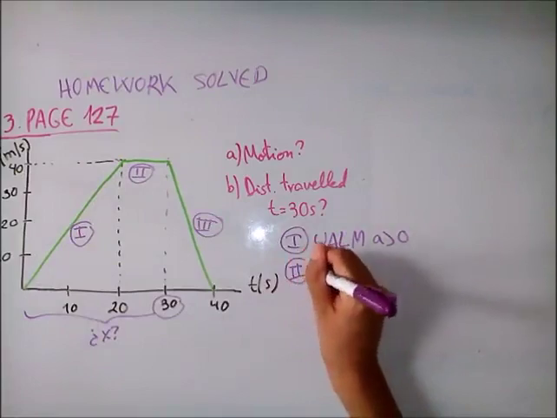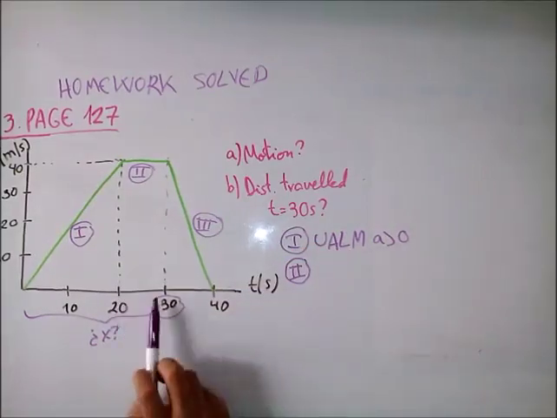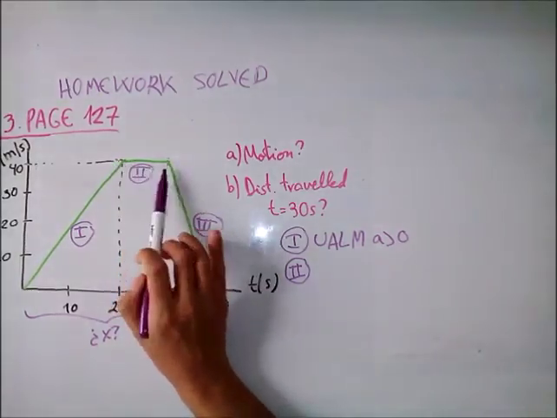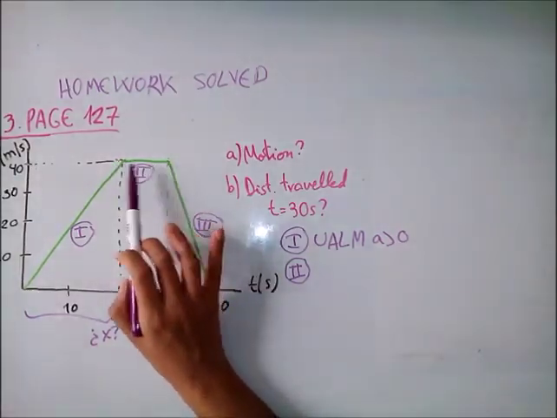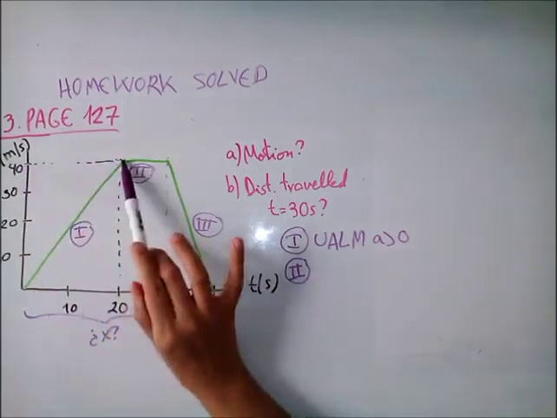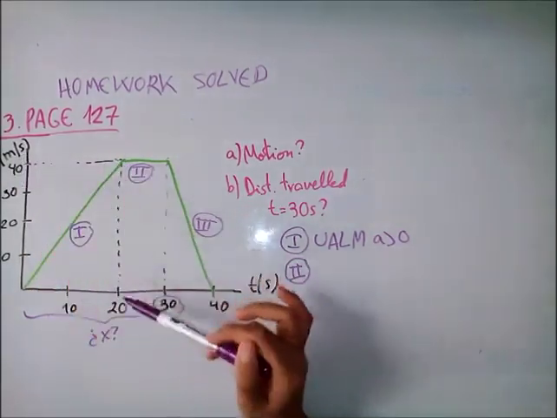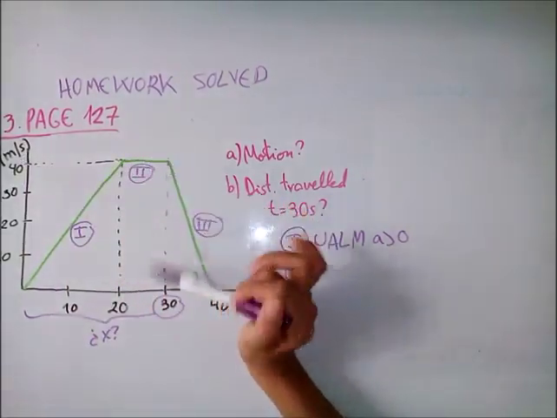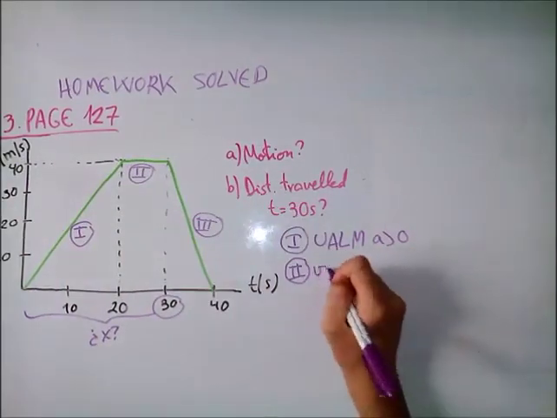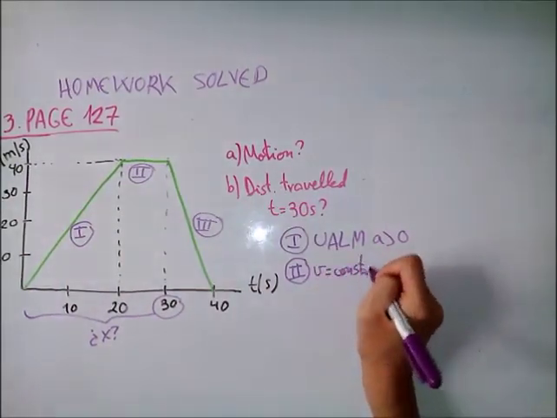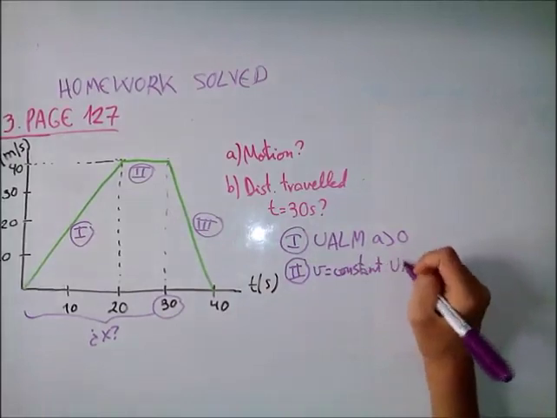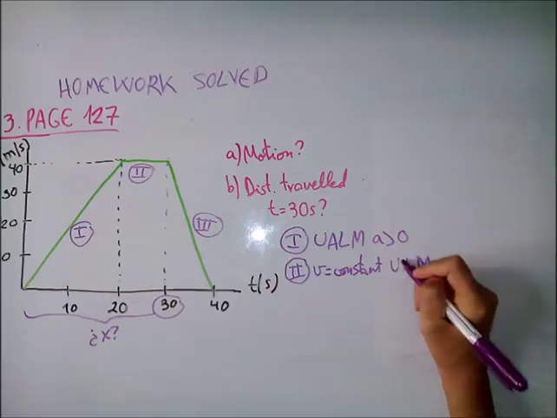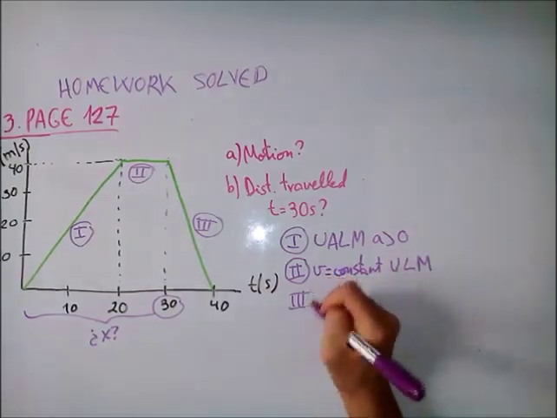Now let's go to part 2. So part 2 goes from 20 to 30 seconds. So we can see a clear change. A lot of you said there is no motion in here, but that is not true. The thing that happens is that velocity starts being 40, and then 1 second later velocity continues being 40, and then 40, 40, 40 until it reaches the 30 seconds. So velocity is constant. So constant velocity means uniform linear motion. Uniform linear motion, okay?